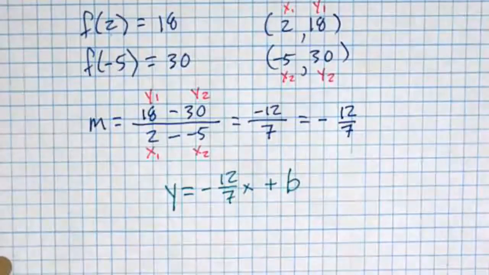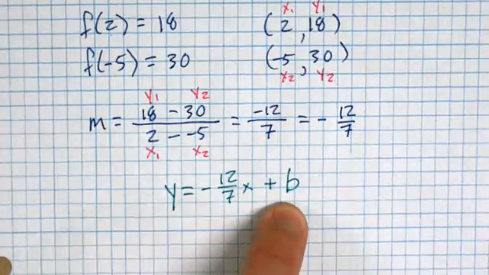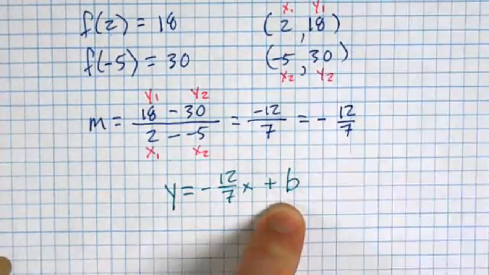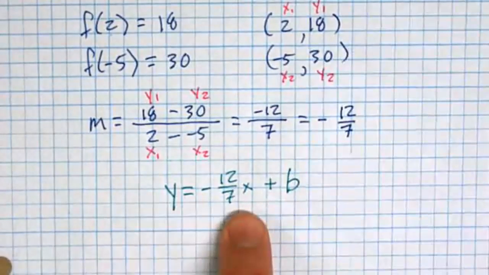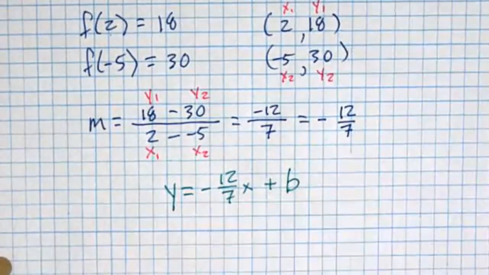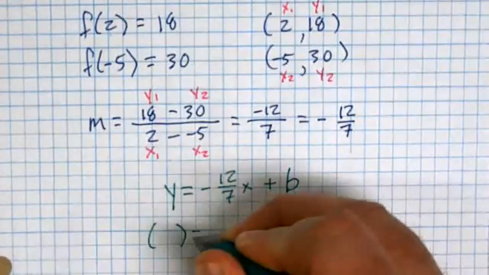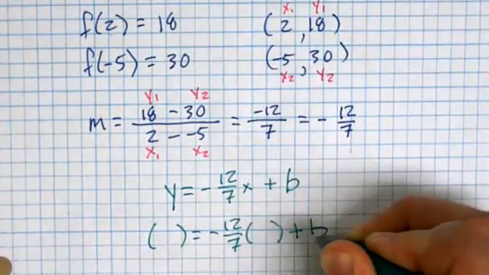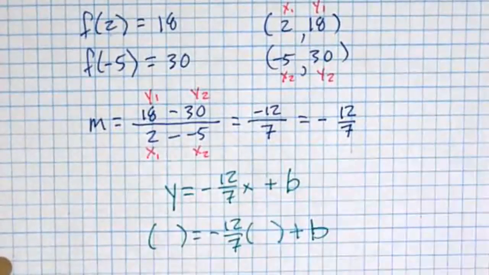You're going to find yourself doing this a bunch in section 2.1, where we'll have most of an equation, but we're missing one little piece of it. Our method for finding it is to go back to one of the points that you know is on the graph. We got two options this time. Plug those in for x and y in this equation and then solve for whatever you're missing. In this case, we're missing b. So I could use this equation right here and just find some values to plug in for x and y, and then I got an equation that I can solve for b.